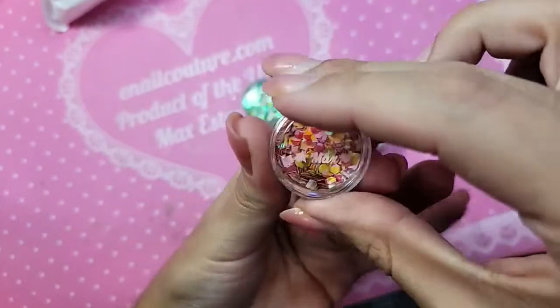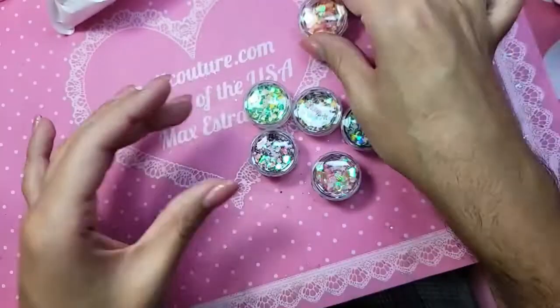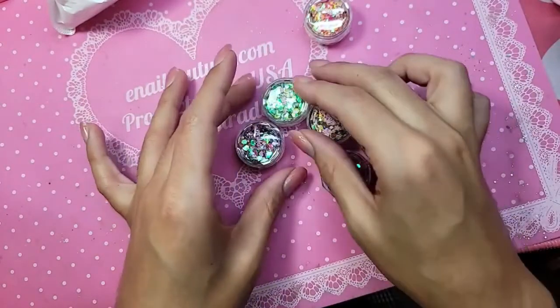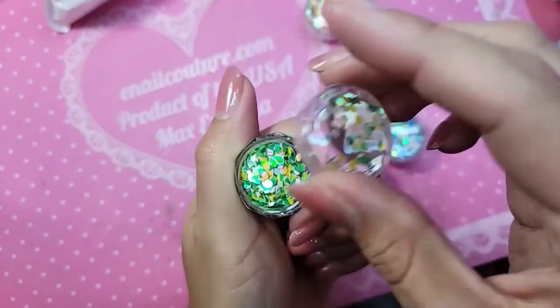So as you can see, this one, she is yellow, pink, and like a strawberry color. This is pink, green, and yellow.